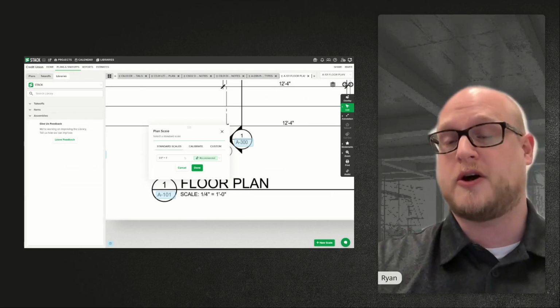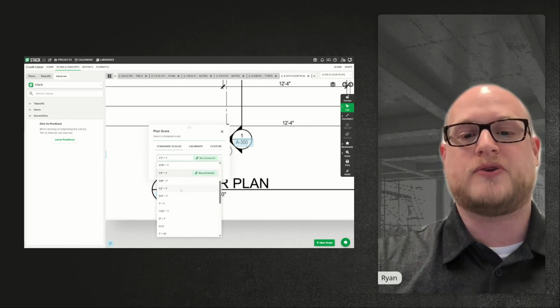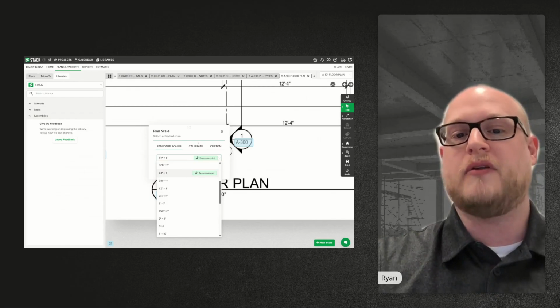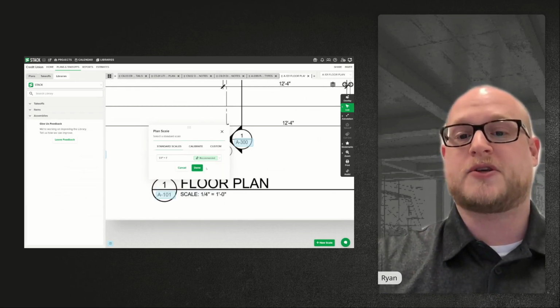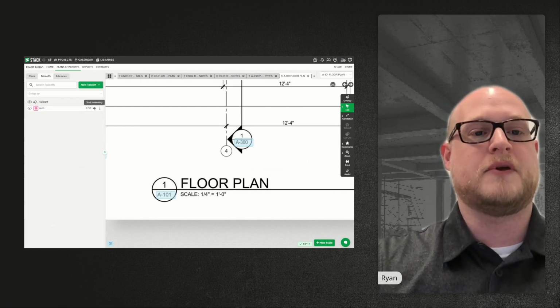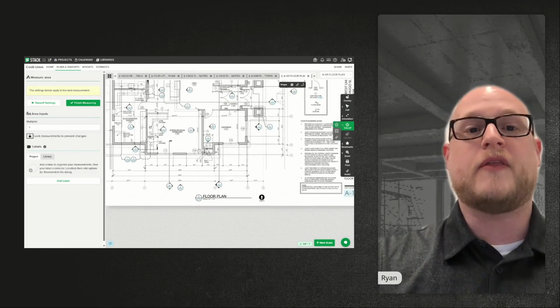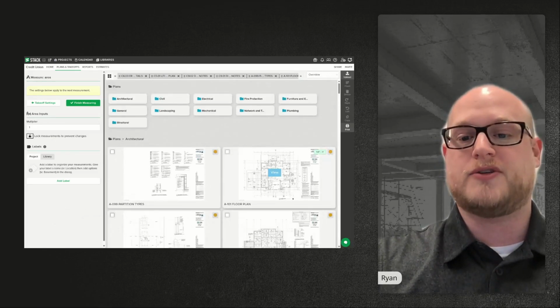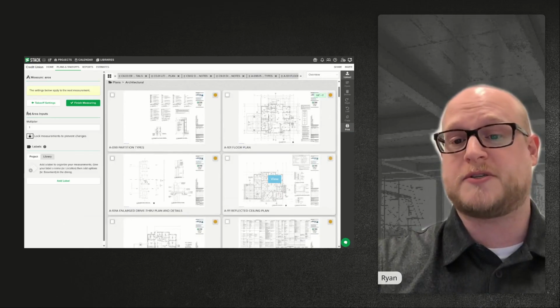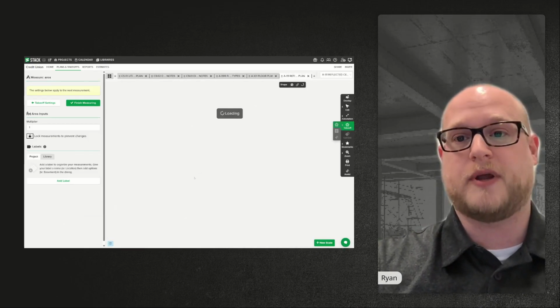Otherwise, if it was the wrong scale, because AI can be wrong sometimes, all you have to do is just click on that drop down, select the right one, and then continue on your way. So since this is correct, all I have to do is hit done, go over to my takeoff, and start drawing. Easy as that, ready to go. And that's going to be available for any other sheet that you have in the project as well. It's not just specific to floor plans, it's any sheet that you've uploaded for our AI accelerated users.